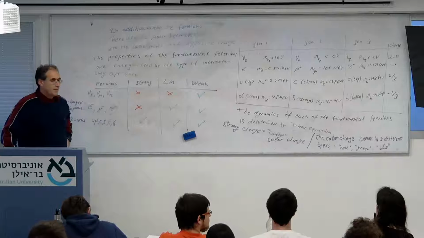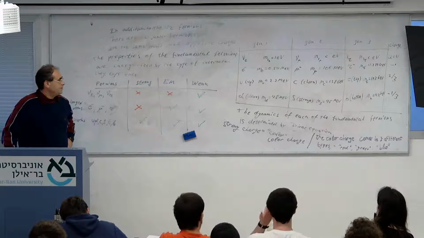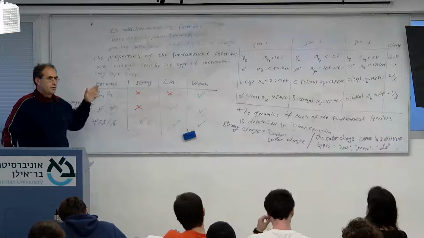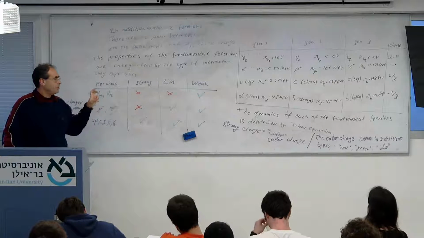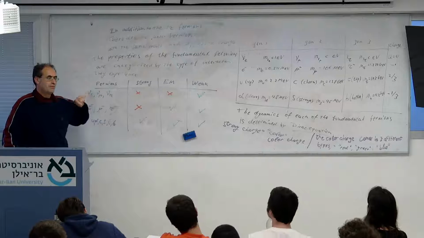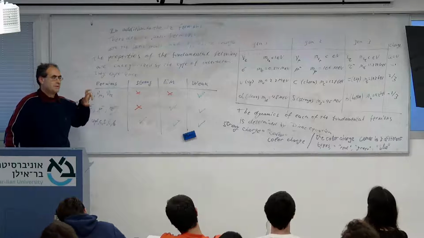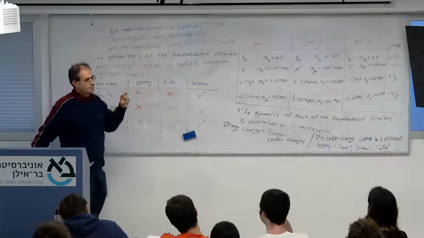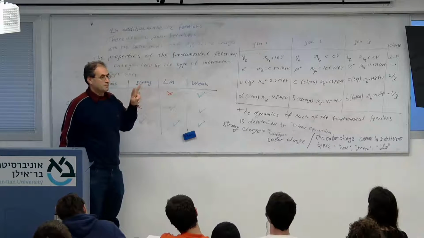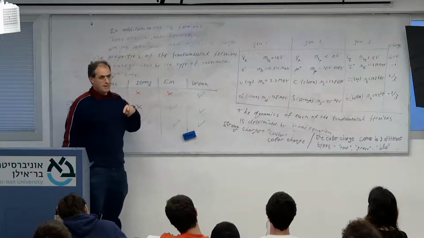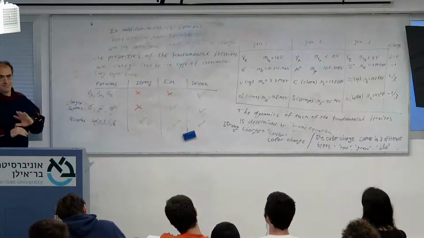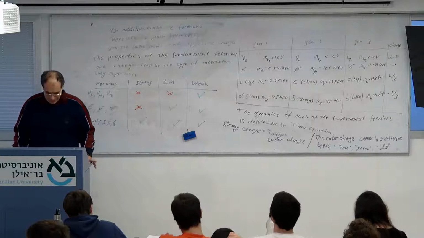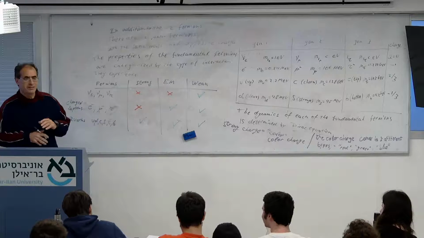I said, in nature, we don't see single quarks. We see a combination of quarks, and the combination is always such that the overall color is white. So they come either in threes, of course one of them will be red, one will be green, one will be blue, or they can come in pairs, one will be red and one will be anti-red. And these are the options. We'll discuss, I told you there are plenty of things to discuss here.